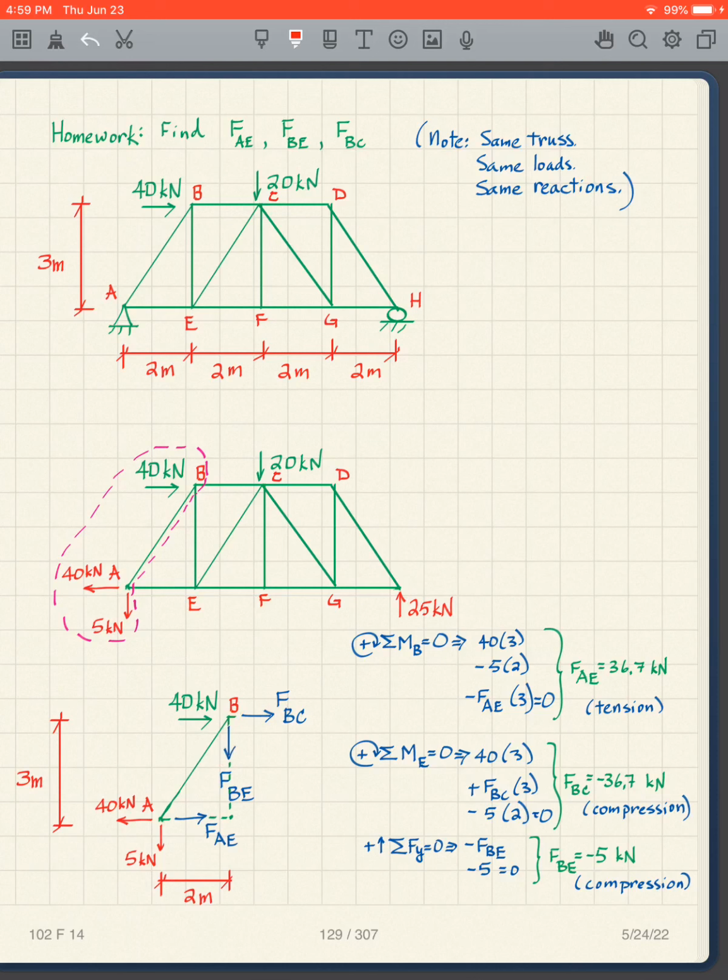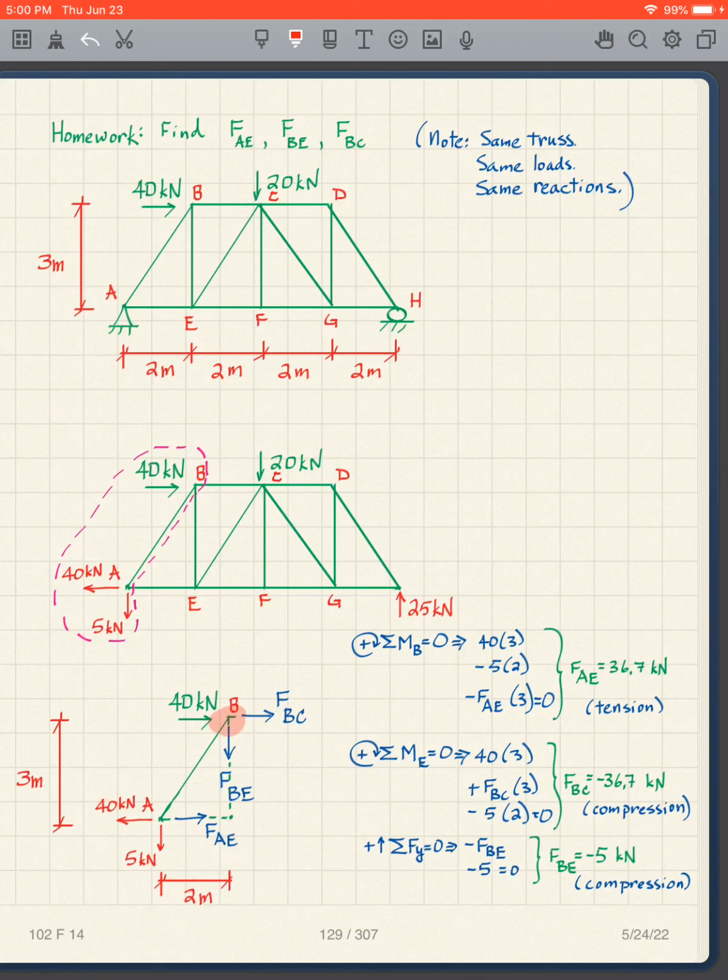So now I have this free body diagram, and how do we want to solve this as easily as possible? If I take moments about point B, for instance, I want to get rid of some unknowns here. I got rid of two unknowns. I only leave one left if I take moments about B. So taking moments about B, what do I have? And I also get rid of that 40. So I've gotten rid of a lot of things here. And I'm only left with these three in my equation.